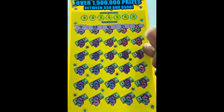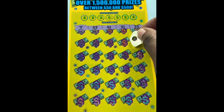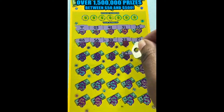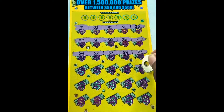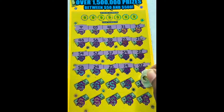Now I do believe on this ticket there are $10 prizes, so let's hope that's a $20 prize there. That was a very pleasant surprise. Let's go! You know, it only takes one ticket. I'm hoping that's going to be something really good underneath that - maybe we can get more diamonds or match some numbers and go along with it.